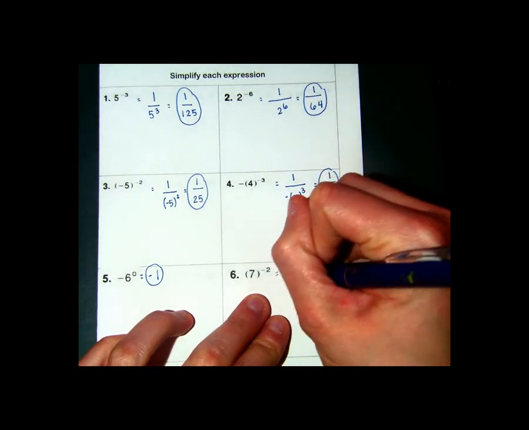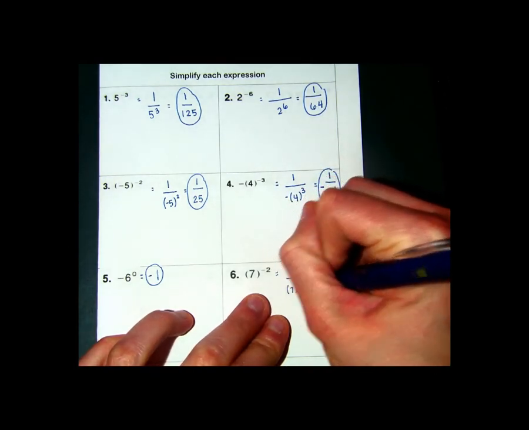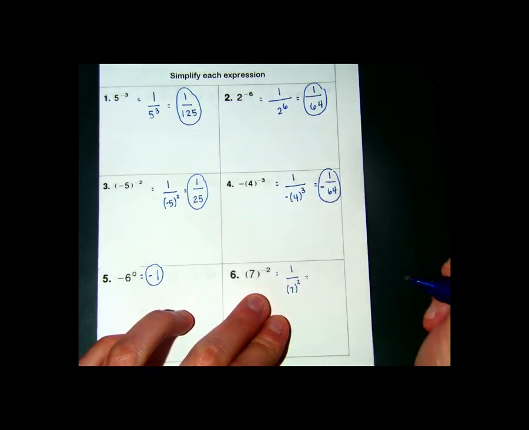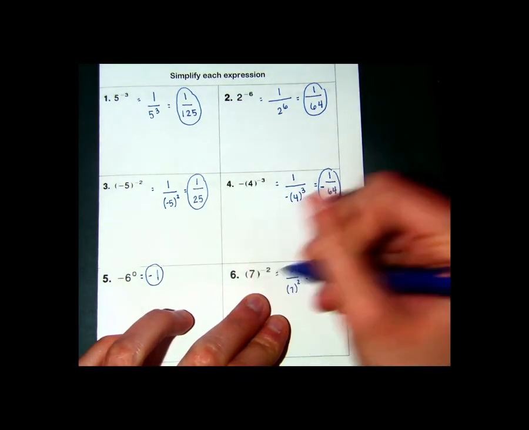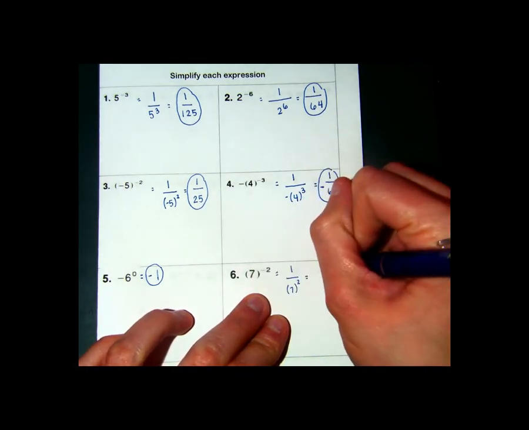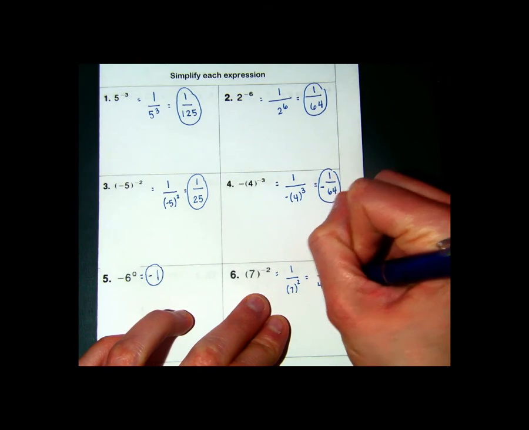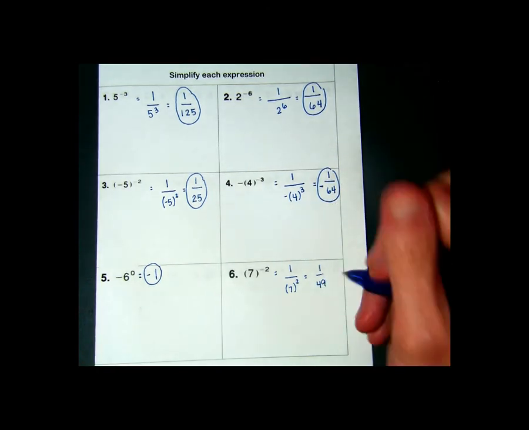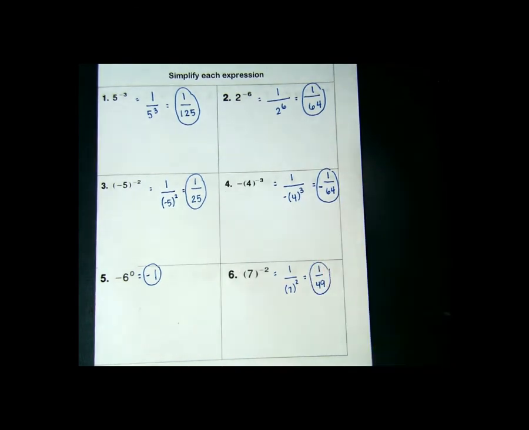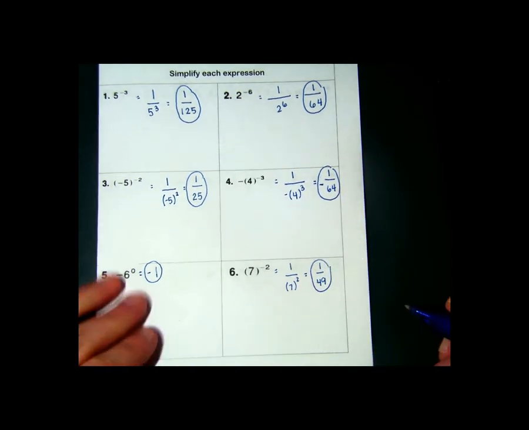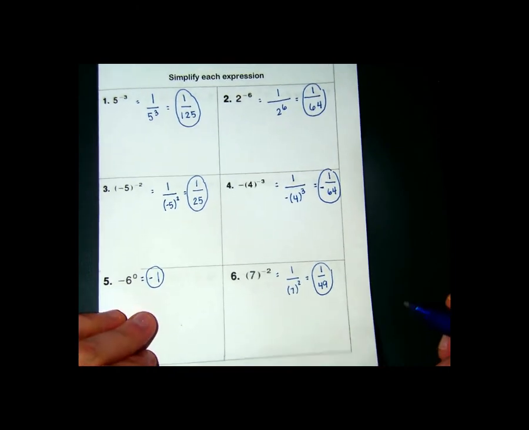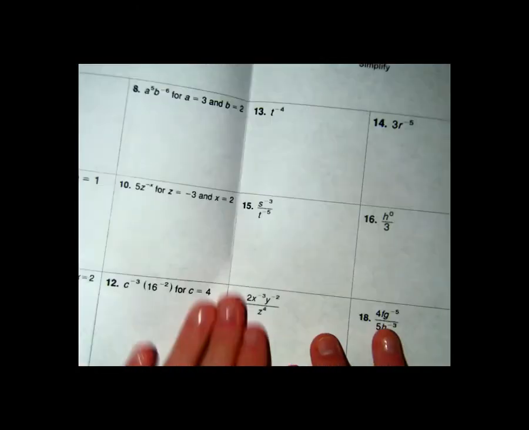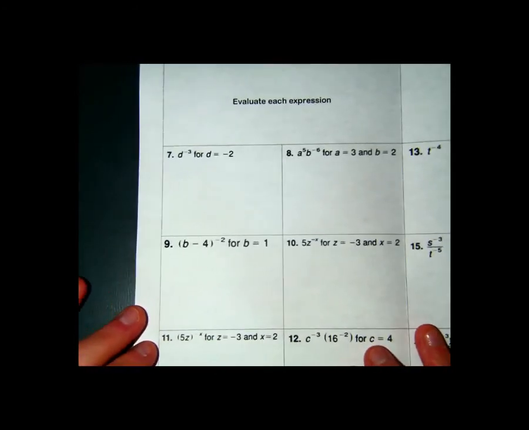So I have 1 over 7 squared. I'm just going to leave parentheses wherever they show me to them. I really didn't even need the parentheses there. It wasn't going to change the answer. But 1 over 49. This is simplifying with numbers. So I'm going to simplify as much as possible. I'm now going to do some without numbers, with just variables. I actually will be, as the directions say, evaluating each expression.